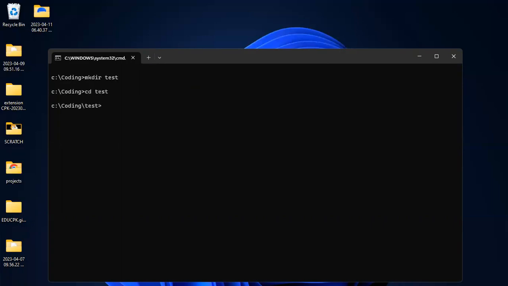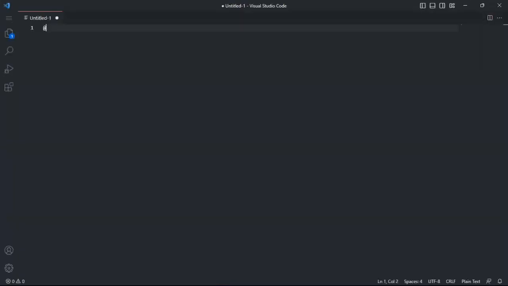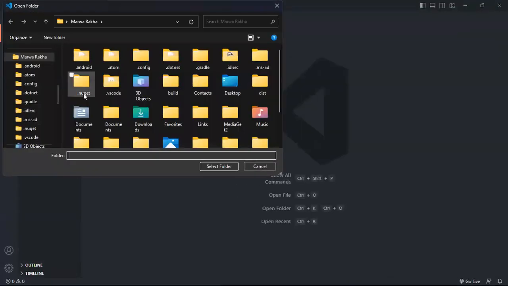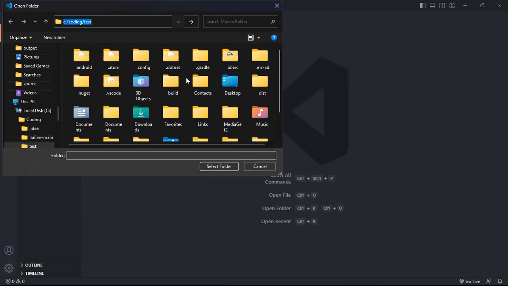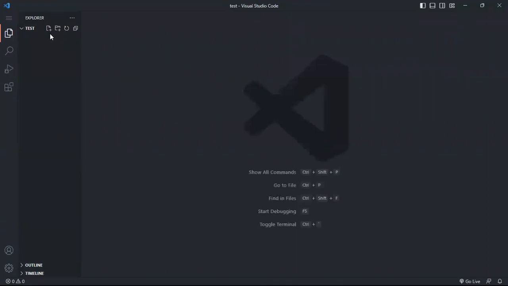Then I will select my coding folder, and we will just create the main.py.